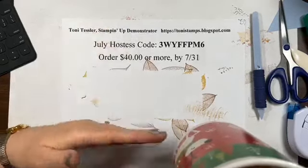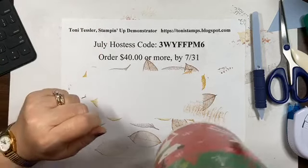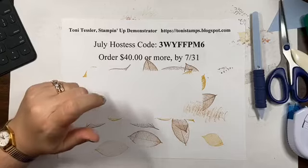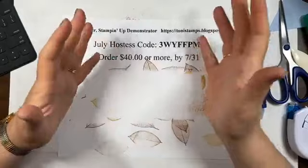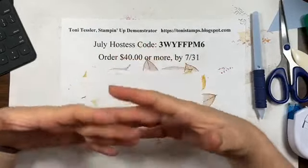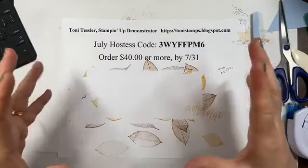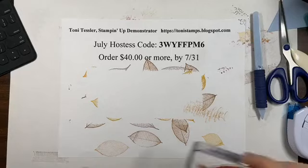Whoever you use for your demonstrator, or if you are one, just make sure you go check your ordering site on the 4th and we'll see how it looks. It's also supposed to look better no matter what device you're on. I don't use my phone much for ordering anyway, but I do know things can look different on mobile. Certain things look better on web pages and bigger screens. Anywho, that's that.